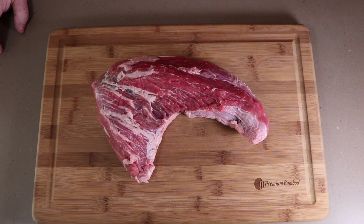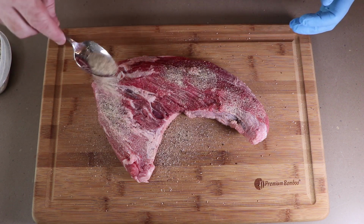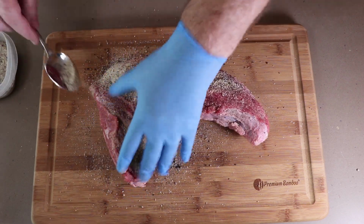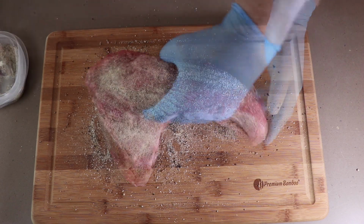So this is one of my tri-tips. There's 2 of them, each about 2.5 pounds. They've already been trimmed up by the butcher. I don't need to do anything more. And let's just get it rubbed now. Give it a nice coating and rub in. I'm gonna get the edges on both sides.